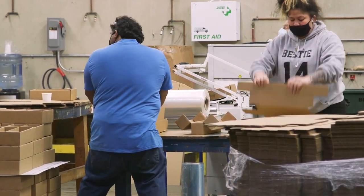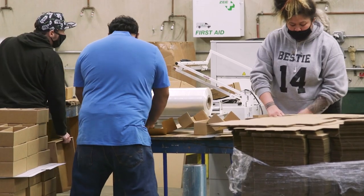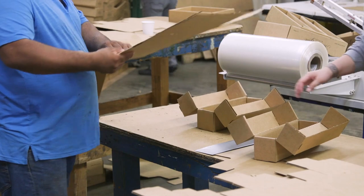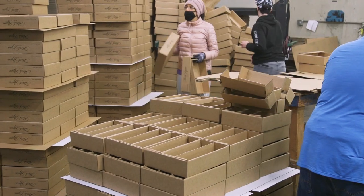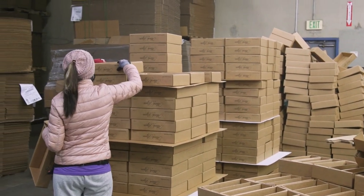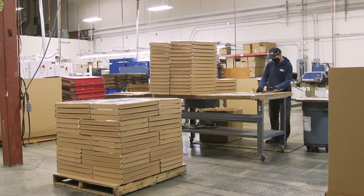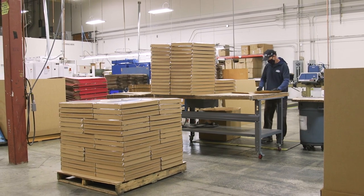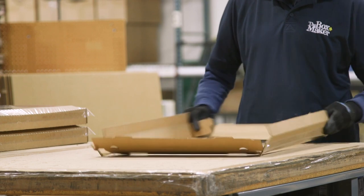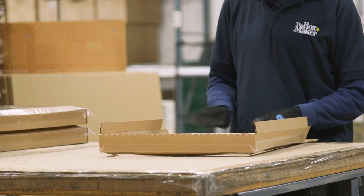Our team can handle anything from simple display assembly to packing displays or boxes with your product and drop shipping to retailers or directly to your consumer. With a little information up front from you, we can even multi-pack flat displays into a shipper with assembly instructions and ship to retail merchandisers for setup, providing you with tracking information for each pack shipped. Think of our fulfillment team as a flexible labor pool that can enhance your existing operations without the added overhead or management. We adjust based on customer demand and can scale from light assembly all the way up to full pallet displays for club stores.